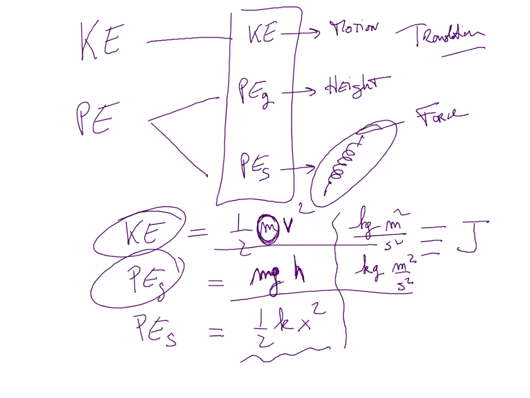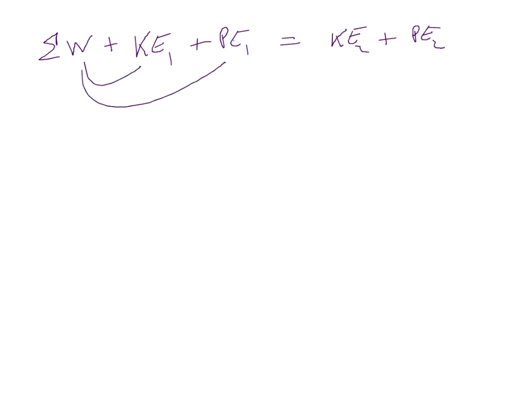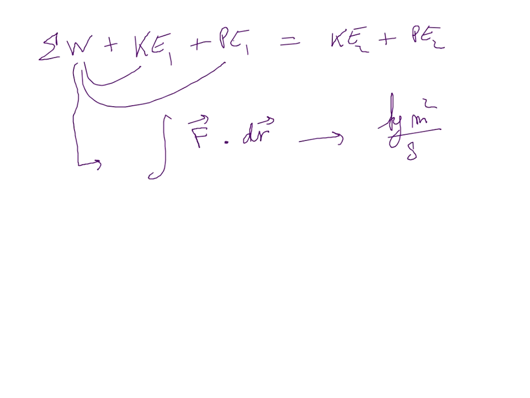I also mentioned that we're going to add a bunch of PE with a bunch of KE at two different states, but to handle the case where energy escapes your system, we need to add another term, and we're going to call this work. Therefore, those two have the same units. Let's check. This is defined as the force dot dr, displacement. This must have the same units of kilogram meter squared per second squared.